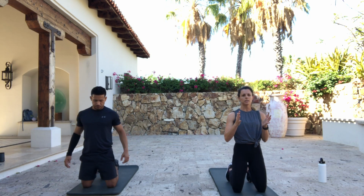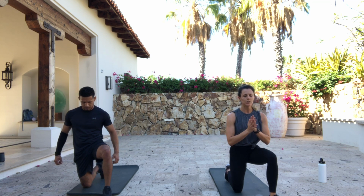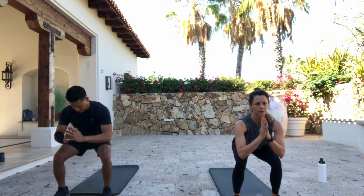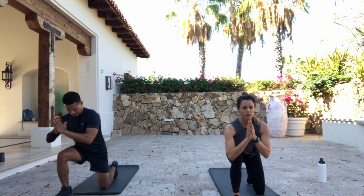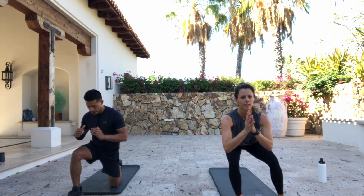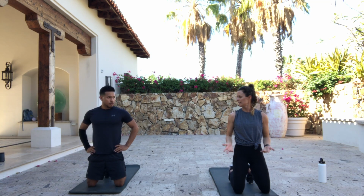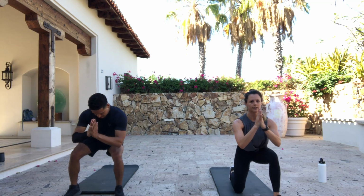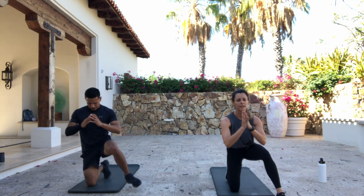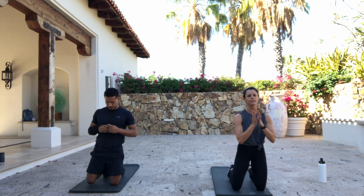So again, let's exchange sides. Now, right side, transfer the weight, activate the glute, take the left foot forward. Now, hinge at the hip, low ribs pull in, nice strong core, and then I'm going to transfer right into both feet. Good. Now, this leg comes down, that knee comes down, this knee comes down. My toes stay curled under the whole time, okay? All right, one more time. Transfer, so it looks like this. Now I'm equal. Now I transfer down and down. Meanwhile, strong core the whole time. Do it with me, please. But if we break it down and do it a little slower, we start to feel that energy and weight transfer. Then it becomes a more mindful movement than just flopping our bodies around in space.